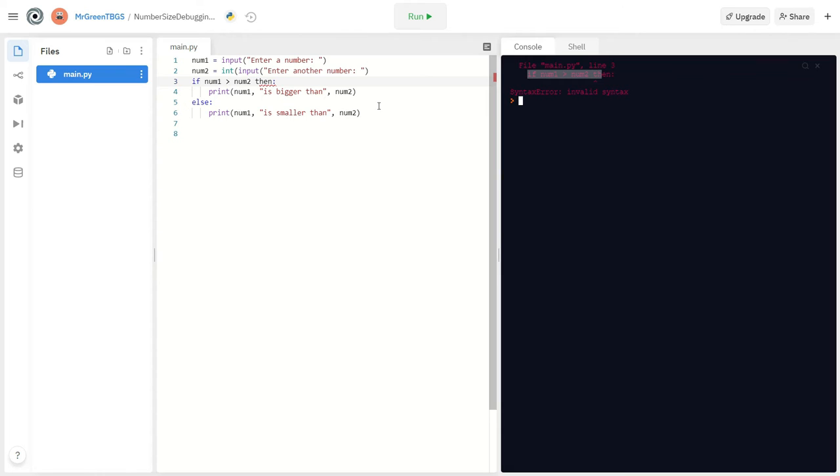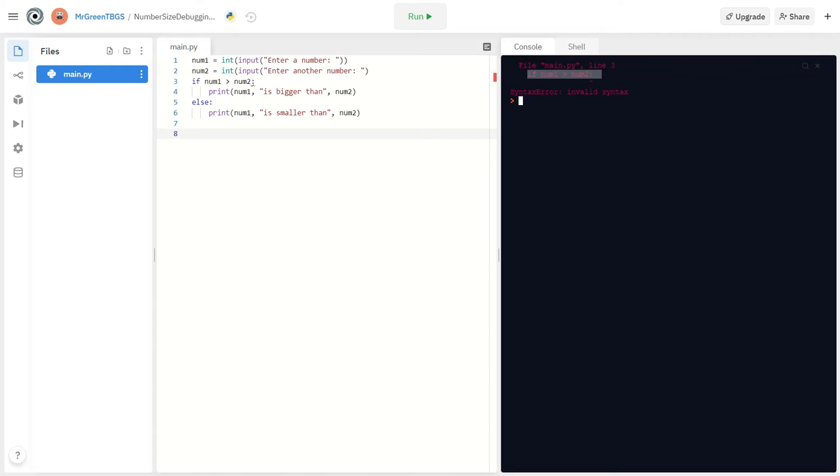We've still got a syntax error. So let's go back to think about what's going on. Let's get rid of the then, and we'll go back up here. And we noticed there was a problem with line 1. So let's put the int function in here and see how that helps us out. And once we've done that, let's run it. And we still find we've got this line here.